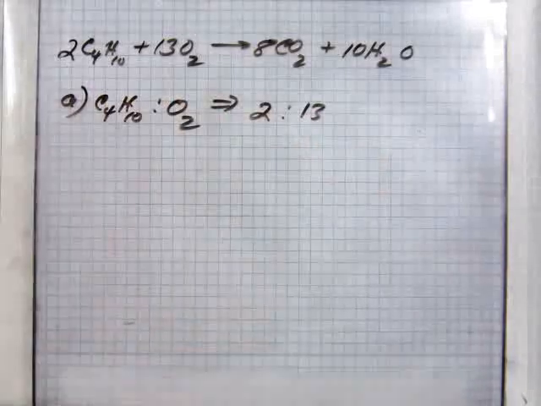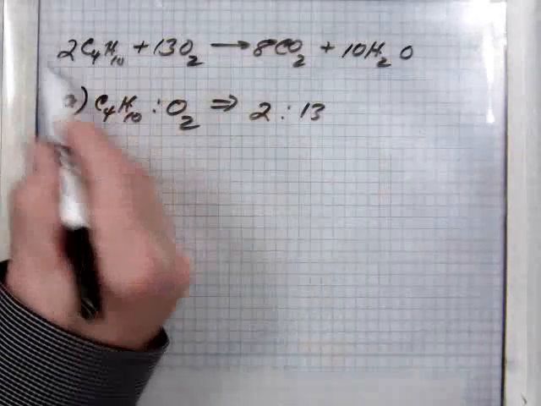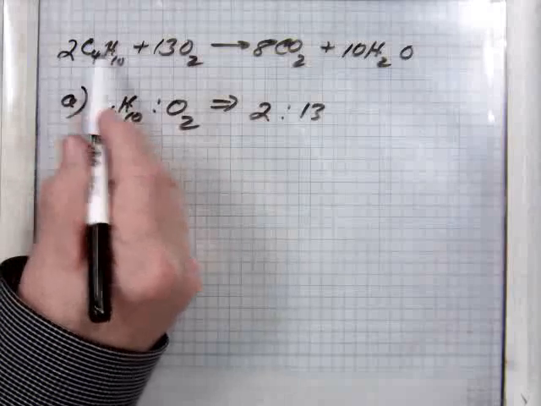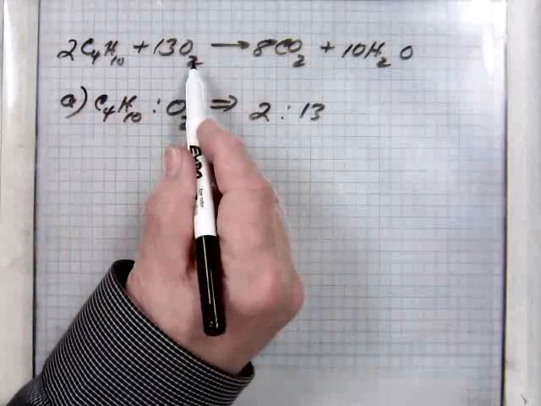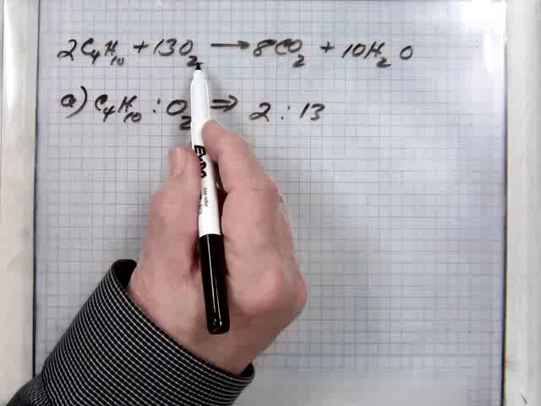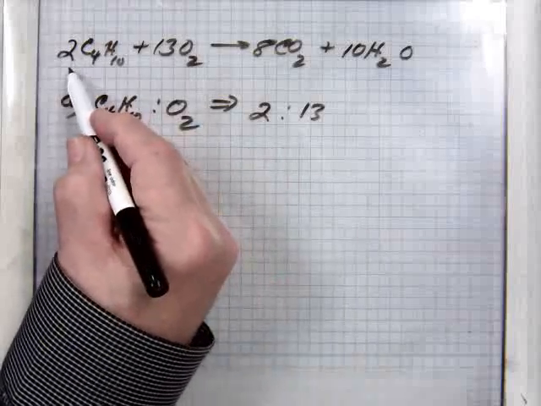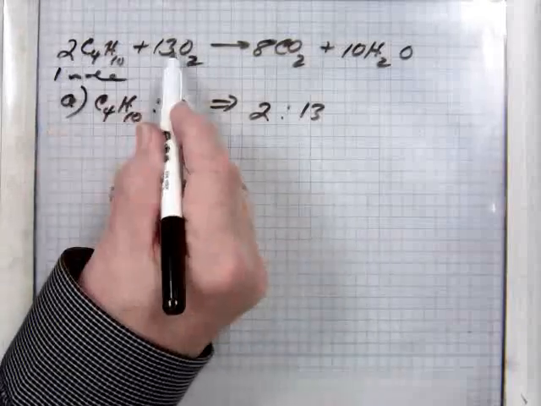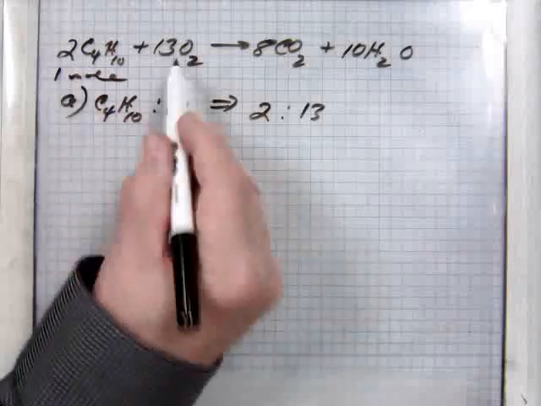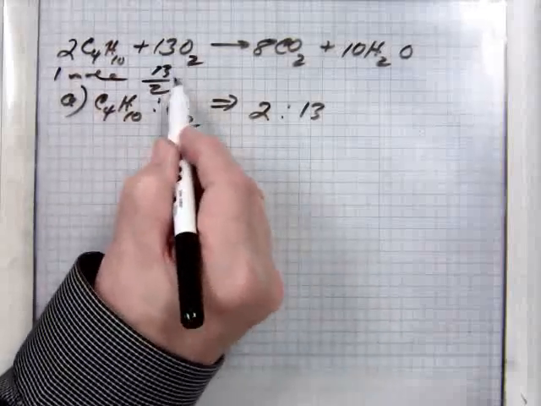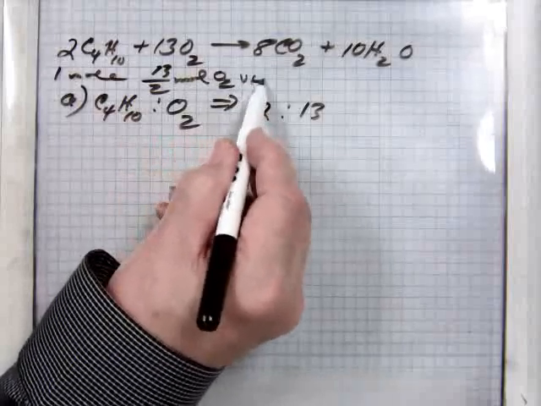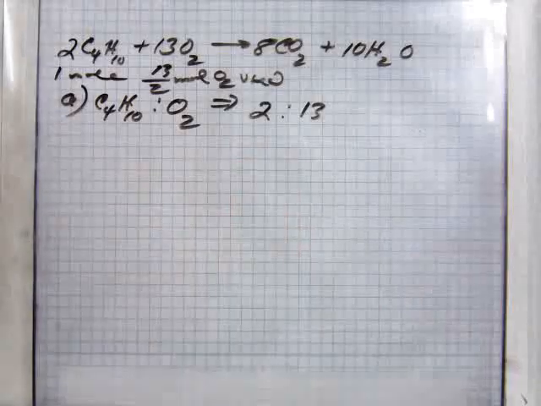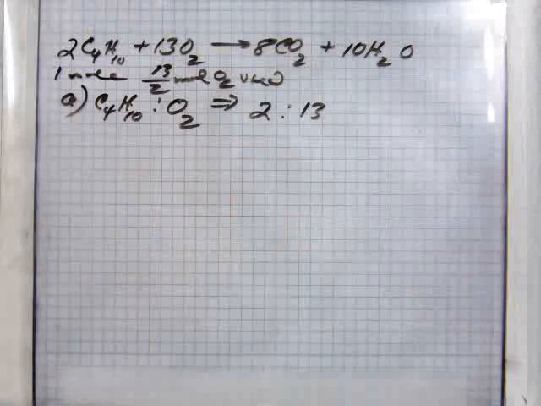Now I could divide that in half if I had used half as much butane, 1 mole of butane. What would I have? How much of the oxygen would I consume? Well, since that's a 2 to 13, or I split that in half, I got to split that one in half. So that's 13 halves mole used, right? Yes? Everybody see that?